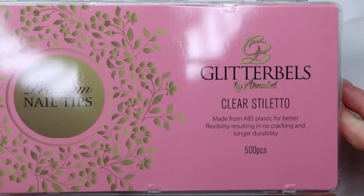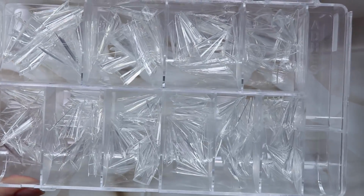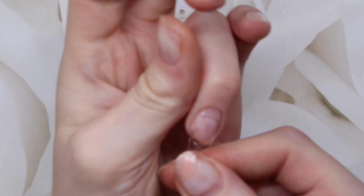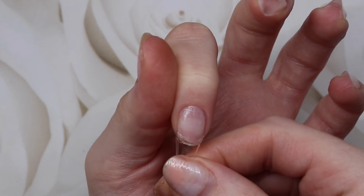So this design I'm doing on my own nails, I'm going to be using the Glitterbels clear stiletto tips. I really like these tips. I like the shape and the C curve. So here I'm just applying them on my already prepped nails.